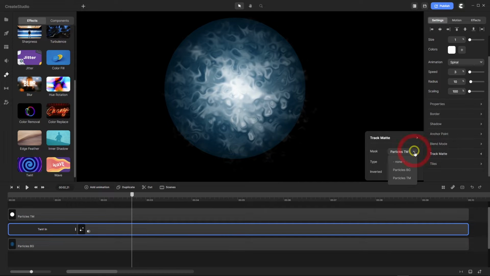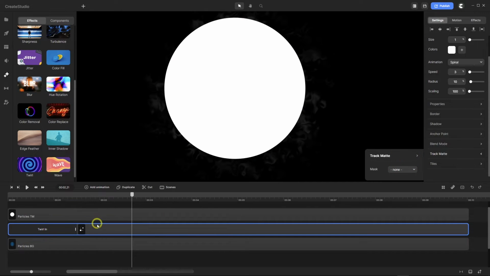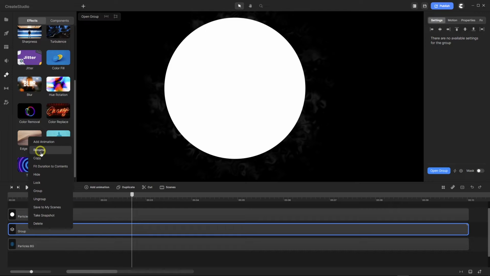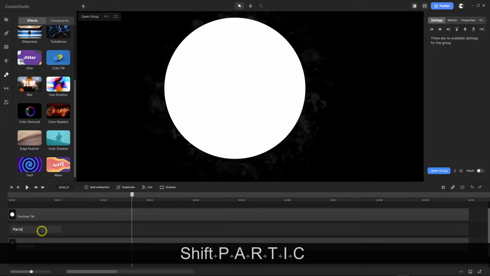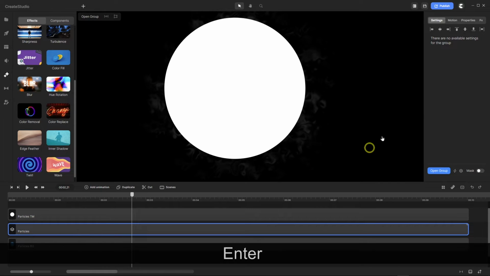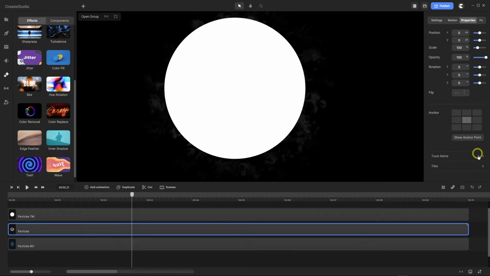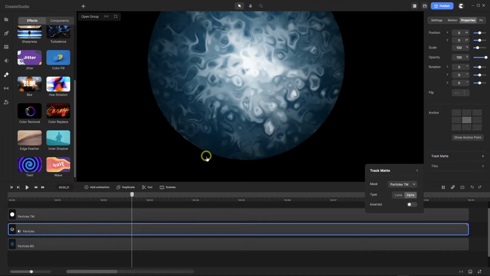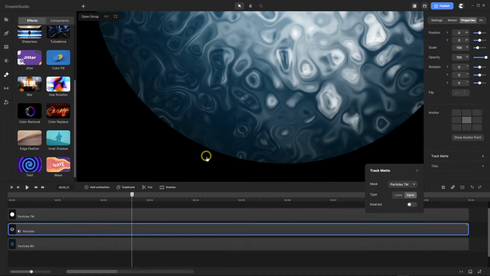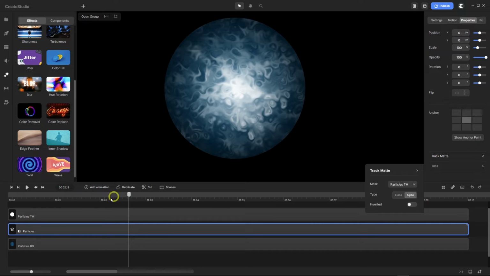So I have to go here to none again and have to make a group of this. And let's rename this particles. And now when I make a track mat, it now is okay. You see outside of the circle there are no particles left.